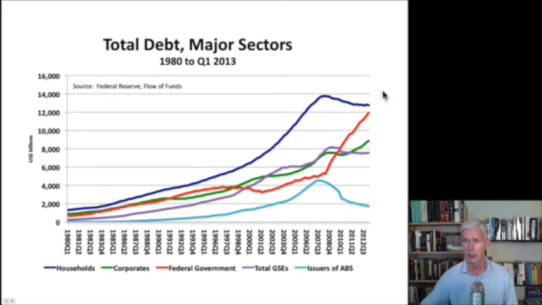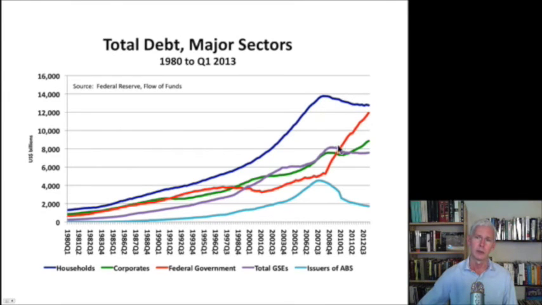So this line could very easily continue to drop, but let's say for a moment that it does begin to expand again. Well, here the problem is, if household sector debt does go back to $14 trillion, let's say 3 years from now, I just don't see why the households will be any more capable of repaying $14 trillion of debt 3 years from now than they were 3 years ago. If their debt level goes back up to that height, they'll just begin defaulting again, and this crisis will replay. So this is a major concern for the outlook for the economy.